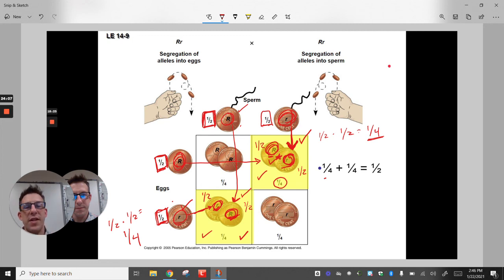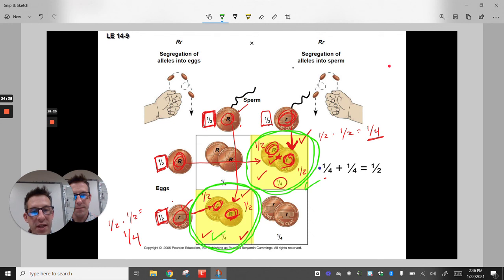Now for the application of the addition rule. If I'd be happy with this baby right here or this baby, then I will use the addition rule. I'd be happy with either of those babies. That's a great situation for me. I like this one here or I like this one here. So then we have to take into account the individual probabilities of each of these events that I just circled in green. And we just verified that the individual probability of this event up top is 1 in 4.